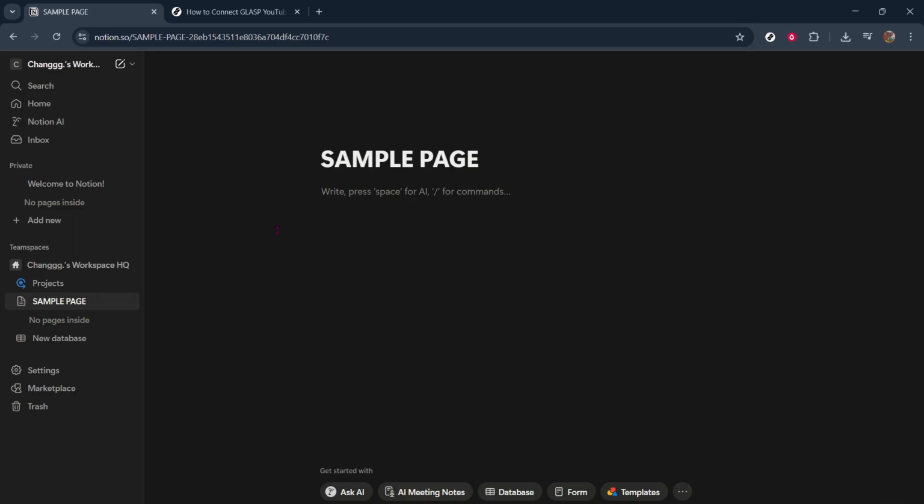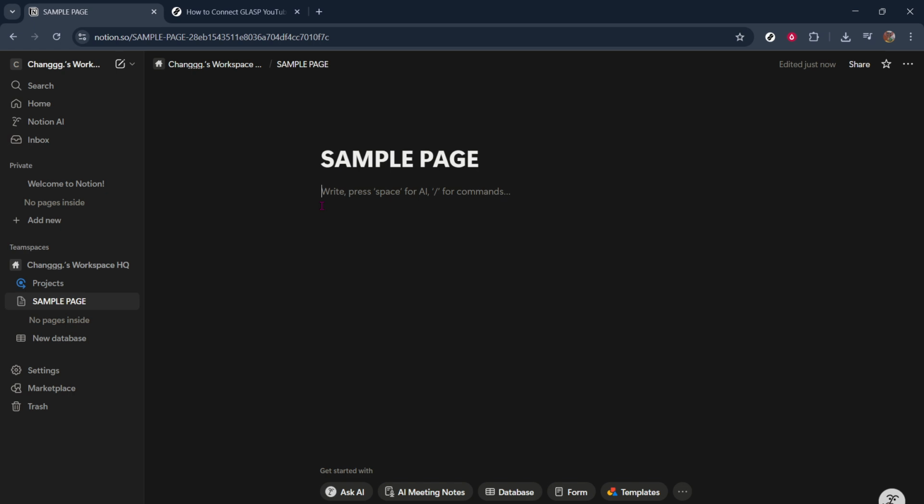Next, you'll need to head over to your Facebook Ads Manager to get the link for the specific lead ad form that you're running. This is where all the action happens because this link is what connects your Facebook lead ads to your Notion page through Make. Finding this link might take a minute, so navigate through your ads until you spot the exact form that you want to track in Notion. Once you've found that link, copy it.